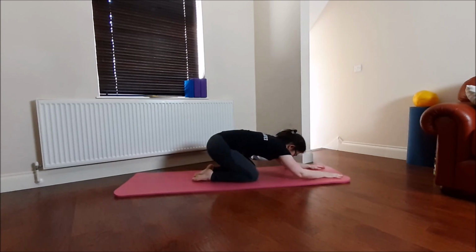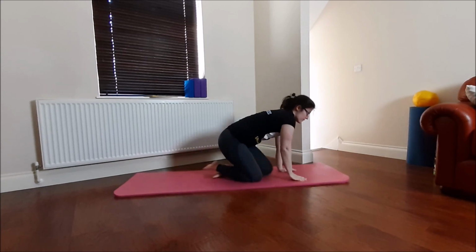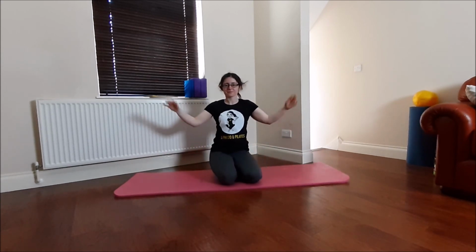Relax into child pose stretch or even just shaking your arms. Well done, everyone. You've done my four exercises to keep you a bit more sane in this time of need.